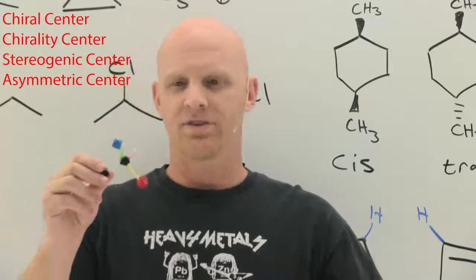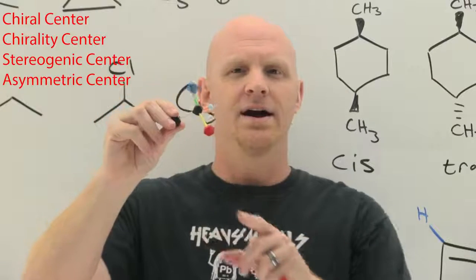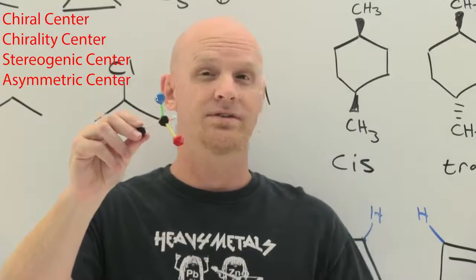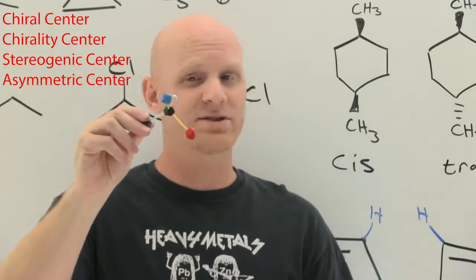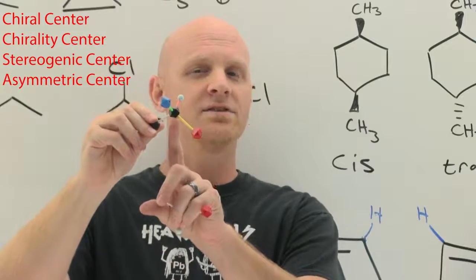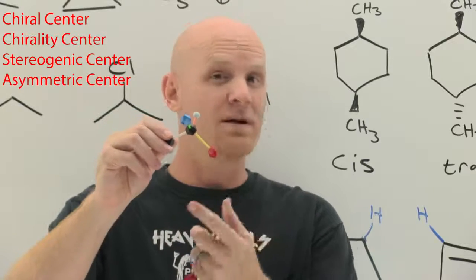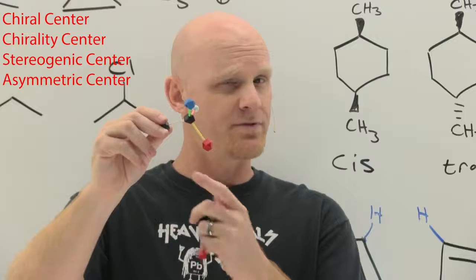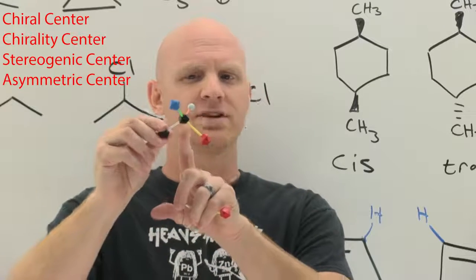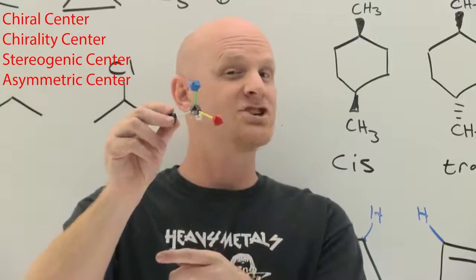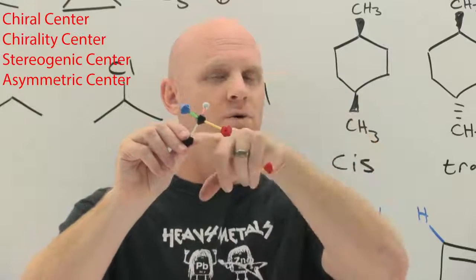If we look at the chiral version of this, it has what's called a chiral center right in the middle. And a chiral center, which has lots of names, chiral center, chirality center, stereogenic center, asymmetric center, is an sp3 hybridized atom. Most of the time in organic chemistry it's going to be carbon, but it technically doesn't have to be, and it shows up every once in a while as something other than carbon. But most of the ones we'll see in this class will be carbon. But you have an sp3 hybridized atom, which makes it tetrahedral in shape, that has 4 different groups attached.